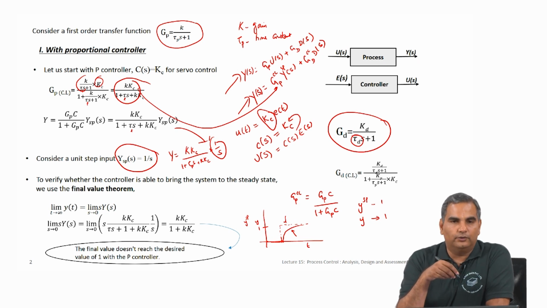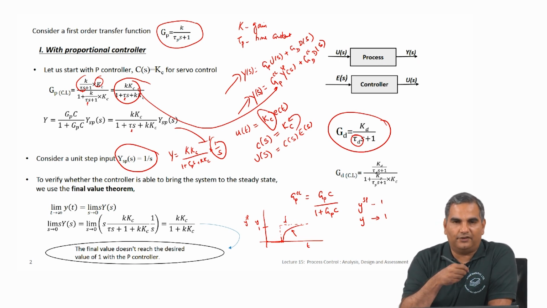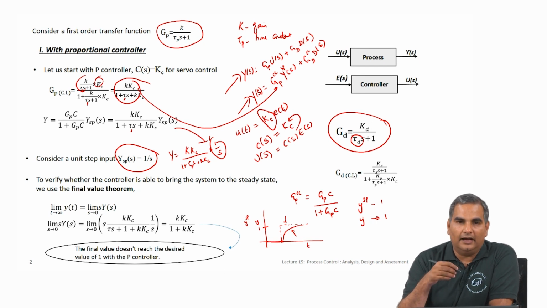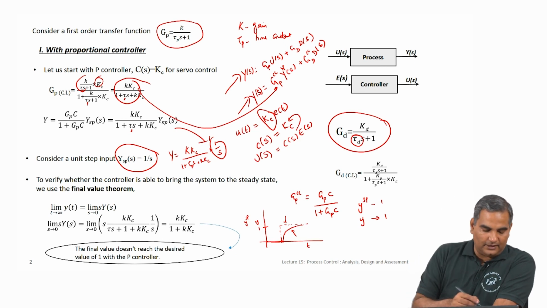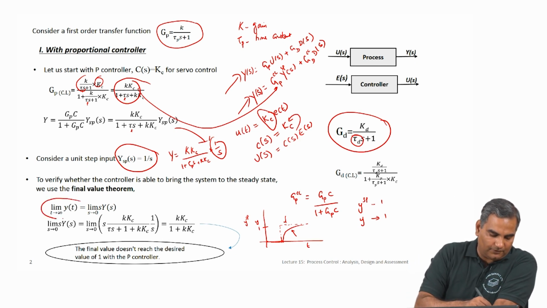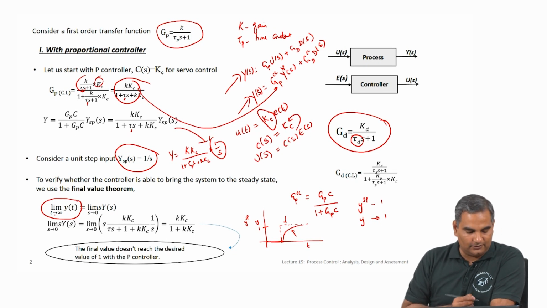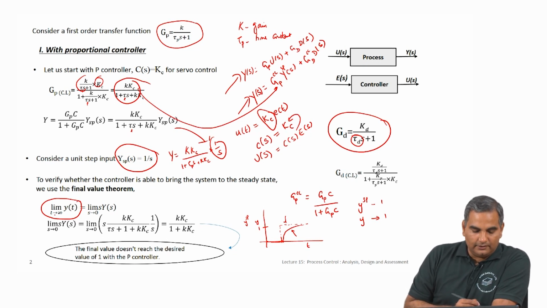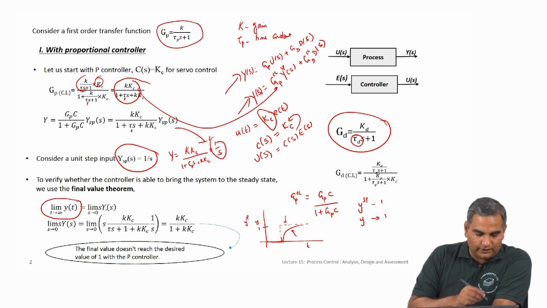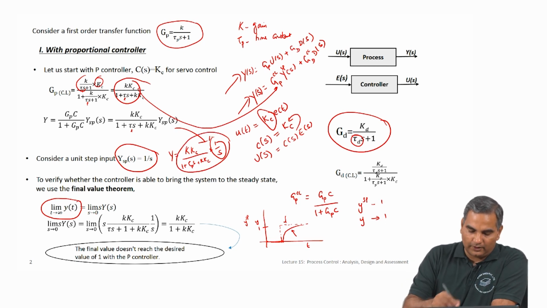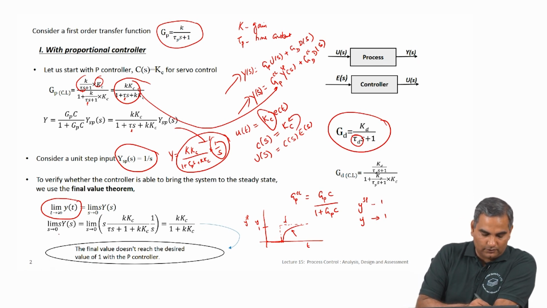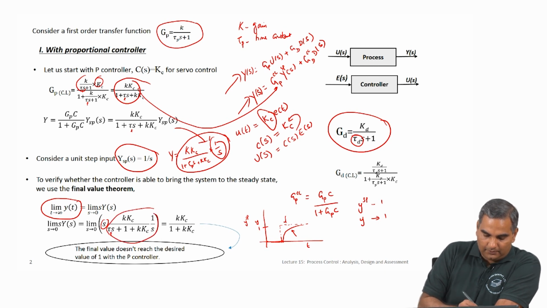So, what we would like to do is check if the final value of y really goes to 1 or not, and from what we have learned from before, we can use what is called the final value theorem, which says if you want to find the final value of y(t), that is as t tends to infinity y(t), then that is given by limit s tends to 0 of s Y(s), and we already have the Y(s) here. So, limit s tending to 0 of s Y(s) is limit s tending to 0, here is s, and this whole thing is Y(s) from here.